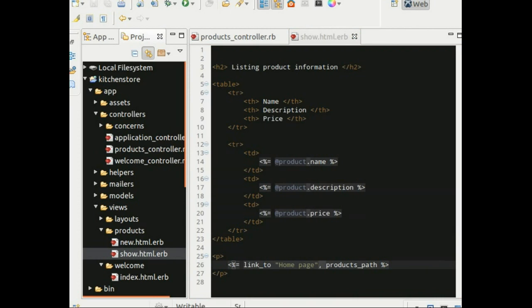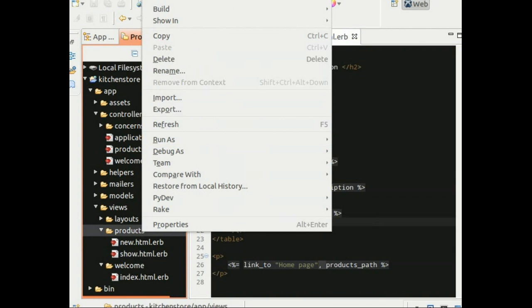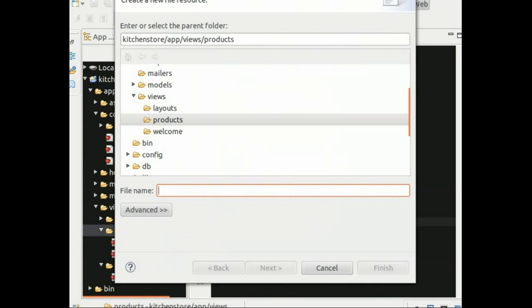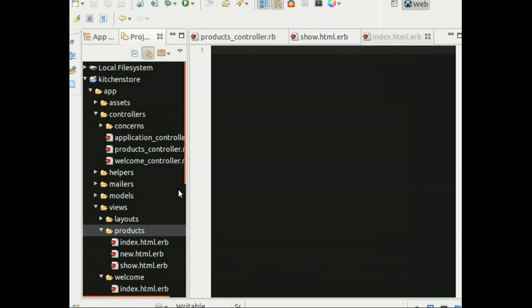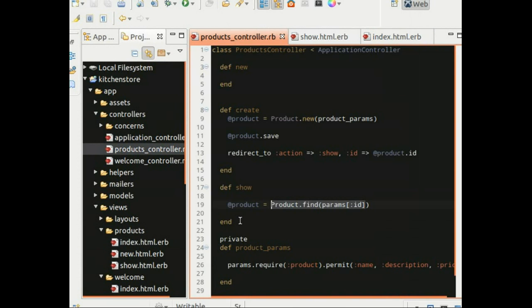Now let's create an empty index action and an empty template index.html.erb. And let's go to the products controller and create an index action.